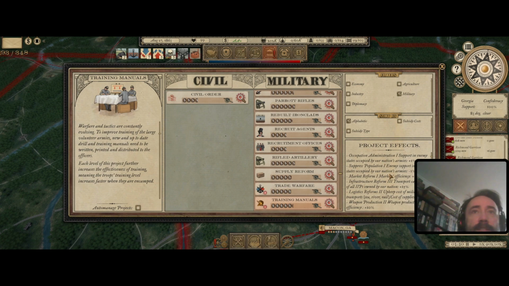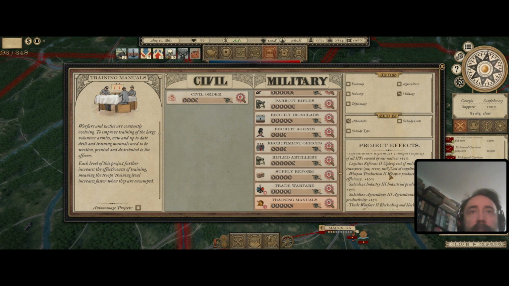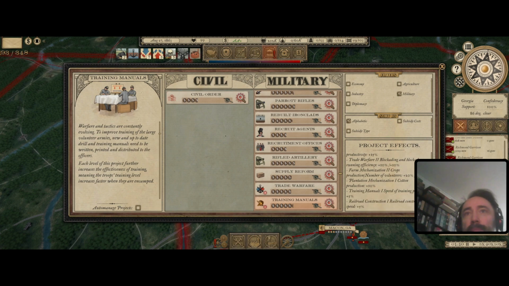We have one level of this, and the training manuals, they give speed of training progress 5%, and I'm not sure if that is the readiness bar or if it's the experience that the brigades get to get stars and perks, because often these project perks are not very well documented. Each level of this project further increases the effectiveness of training, meaning the troops' training level increases faster when they're encamped.